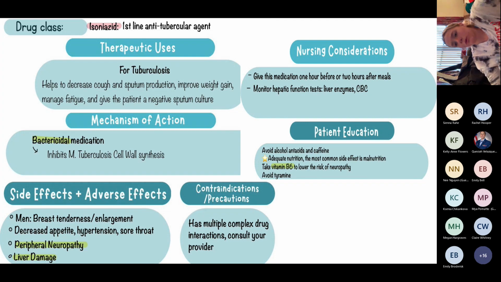A lot of patients with peripheral neuropathy will be up and walking very slowly and kind of shuffling a little bit because they just can't feel their feet. What are we going to do to help with this? Vitamin B6. But please, please, please avoid tyramine foods. That's your charcuterie board: your wines, aged deli meats, cheeses, sardines, anchovies, all of that stuff.